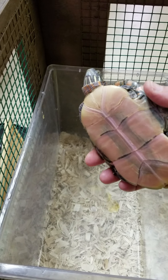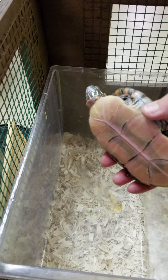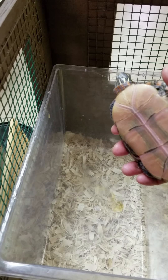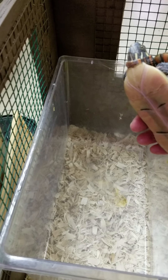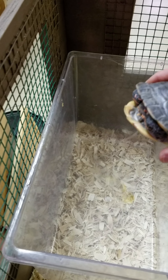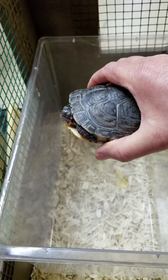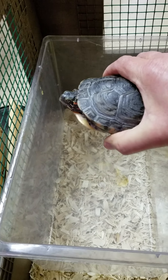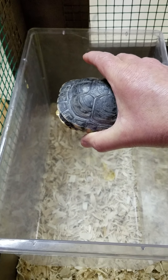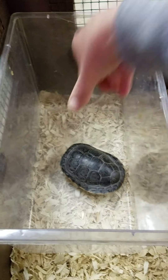An eastern painted turtle. It is held together by this little strip called the bridge. But the plastron is a little bit different because she can't hinge shut — it still needs to have room to move those legs and to be able to swim in the water. So the plastrons on different turtles, as well as the carapace, are a little bit different, made for whatever habitat they are living in.